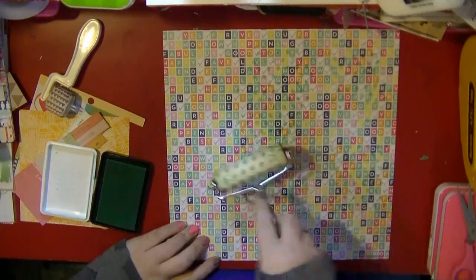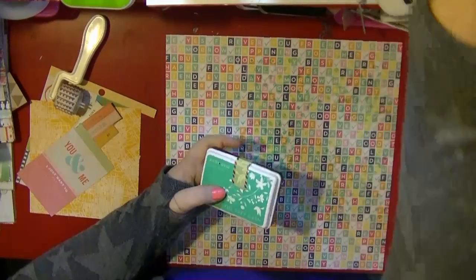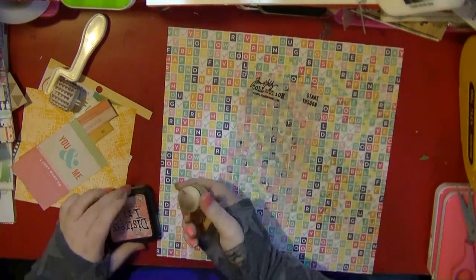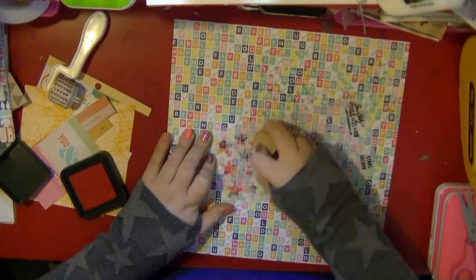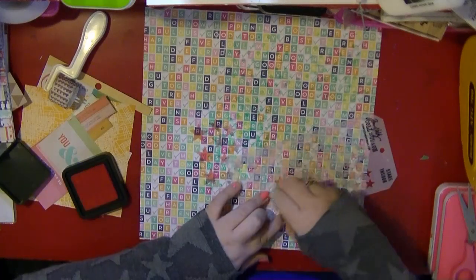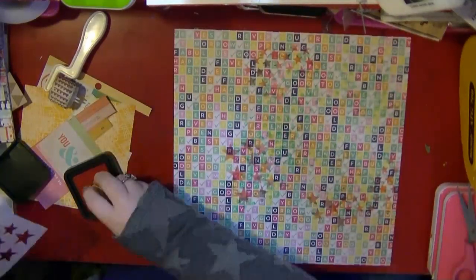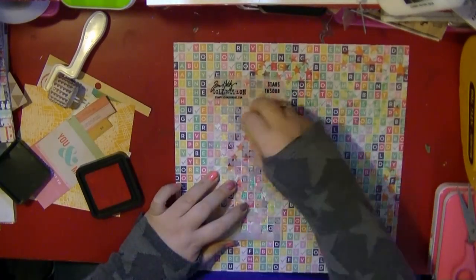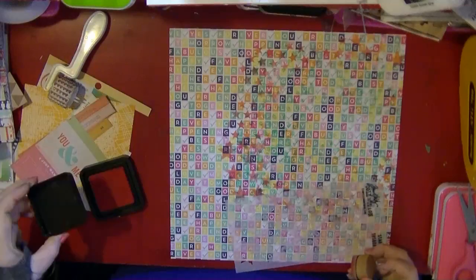I decide that this background paper is not busy enough — I do love to make it even busier and add some texture and layers to the page without adding any bulk. I'm using my favorite papers, including the American Crafts polka dot one which is my favorite, and I've used some of the turquoise Hero Arts. Now I'm taking a stencil which has got stars on it and just using some distress ink to rub through. I marked out where my photo was going to be so I know roughly where I'm going to cluster things.